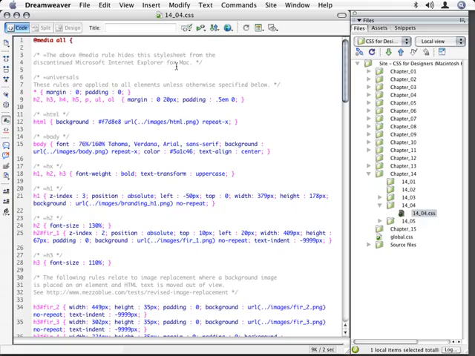And comments are particularly useful when we want to just add little notations, perhaps as reminders to ourselves or to other people as to what a particular style, rule or declaration does. So here I'm using a CSS comment, which is denoted with the slash and the star at both ends, just to remind me that the style sheet is wrapped in a media rule, which will hide it from, in this particular case, Internet Explorer for Macintosh.